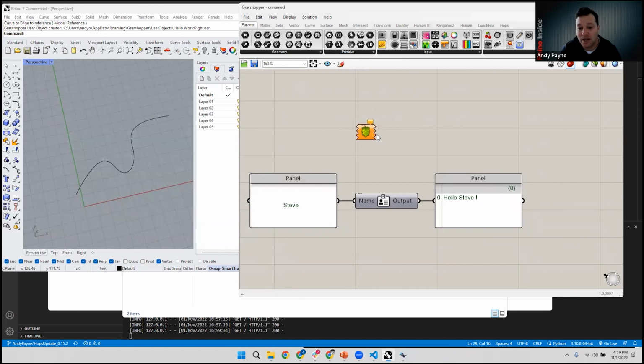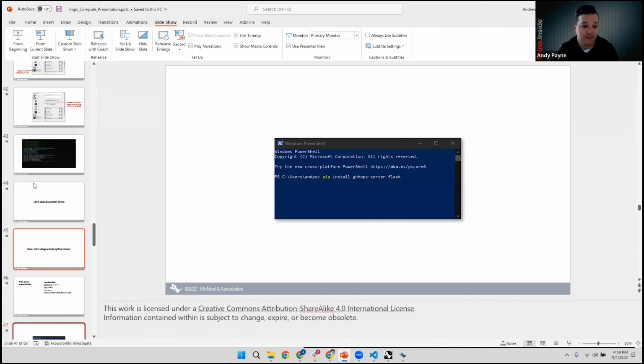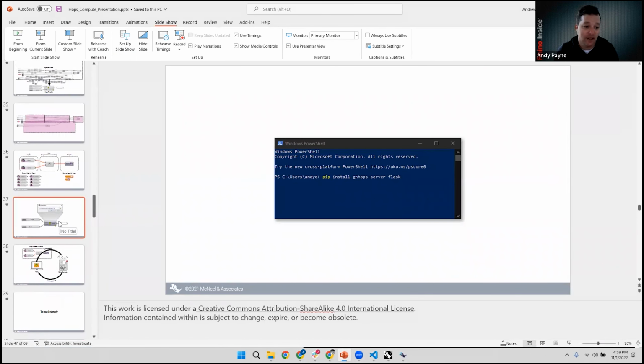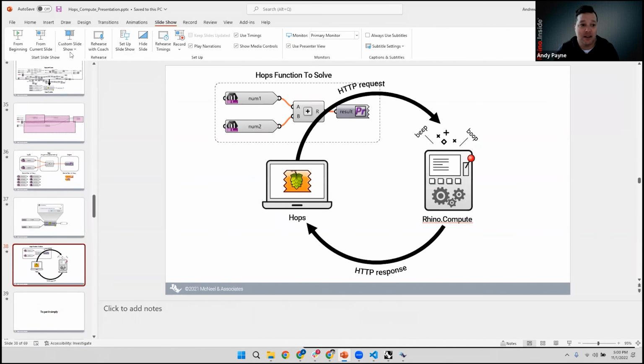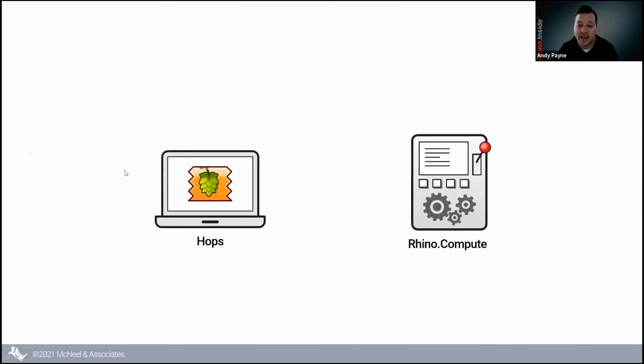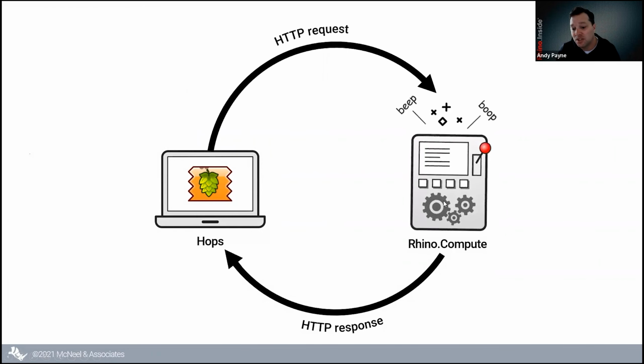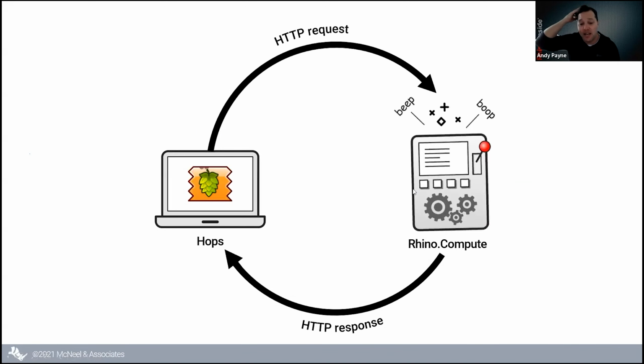What other questions? That was a lot to cover. But the real key, again, what I would like you to understand is this relationship. We went into a lot of technical detail, but for me, the key here is this line, knowing that there are essentially two different applications, and one is simply sending a request to the server, and the server is responding back. But they are two separate things. One is a client and one is a server. And if you can walk away with understanding how that works, then that's great.